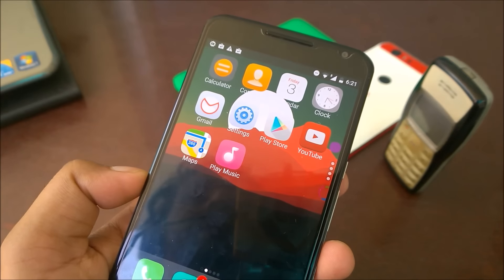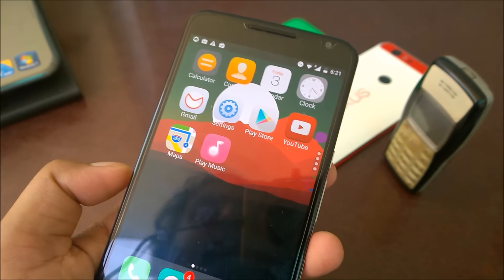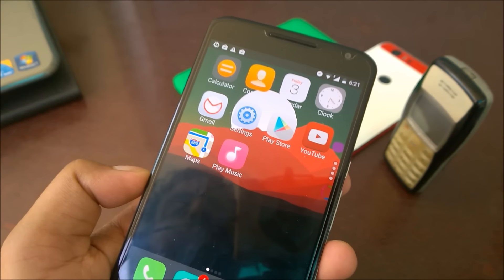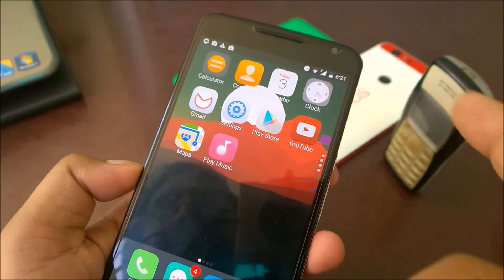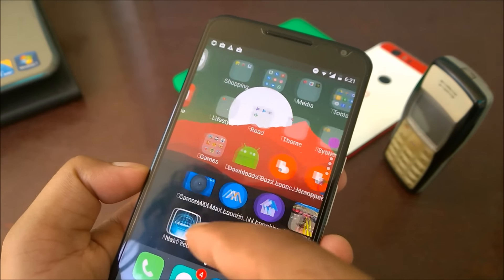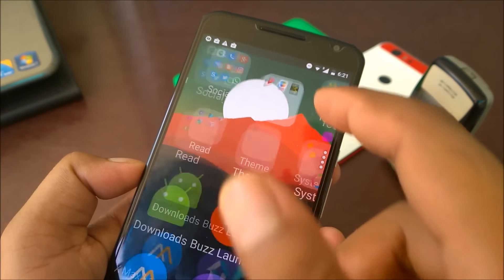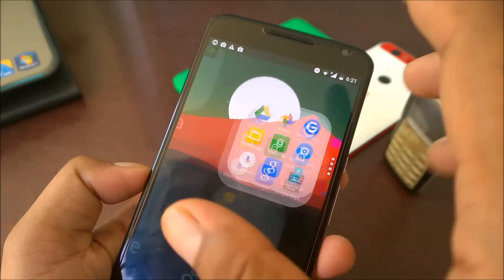This is what your simple iOS style looks like. You obviously cannot get completely 100% identical icons because they are copyright icons. You need to download the icon files individually and use a launcher like Nova Launcher, go to the edit option and change that, then you can get that look.